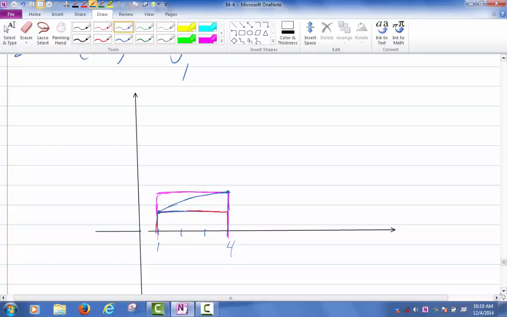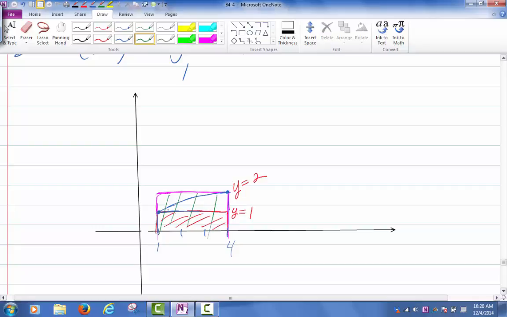And let's see geometrically what that means. What's the integral of 1 from 1 to 4? If you think about it, this is height 1. This is height 1. This is height 1. So the integral of the constant function 1 gives you this area here. You agree with that? And this is height 2. What's the integral of the constant function 2? It's giving you the green area, right?